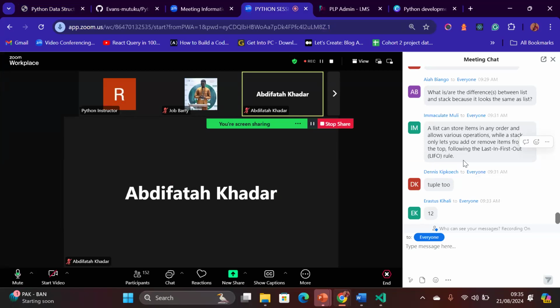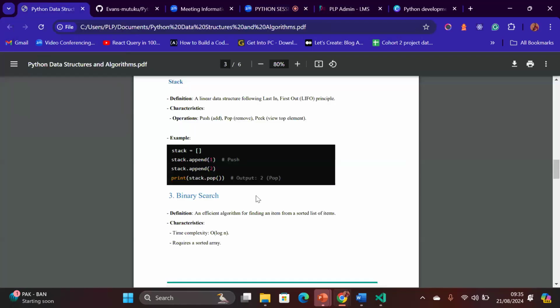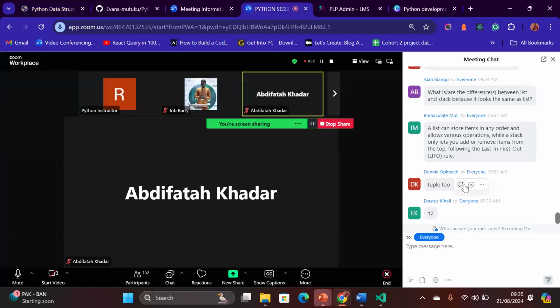You can Google and paste the example over here. You can also use GPT and give us the example over here.